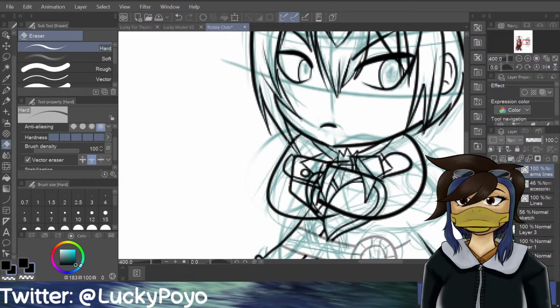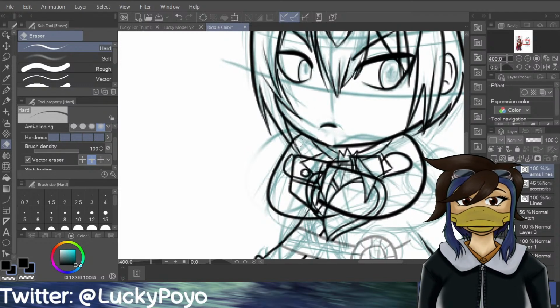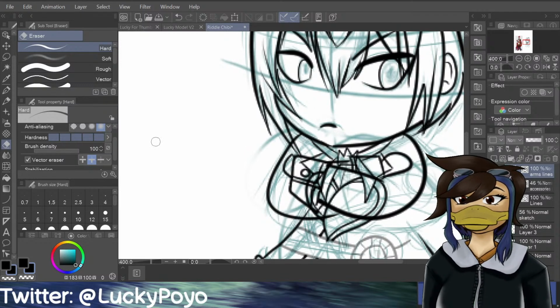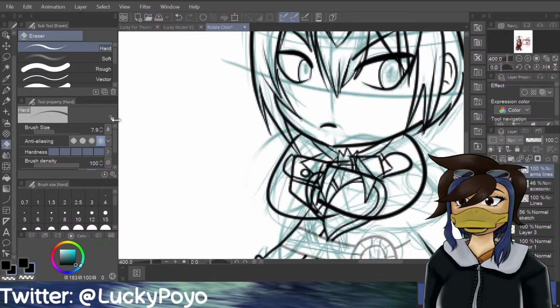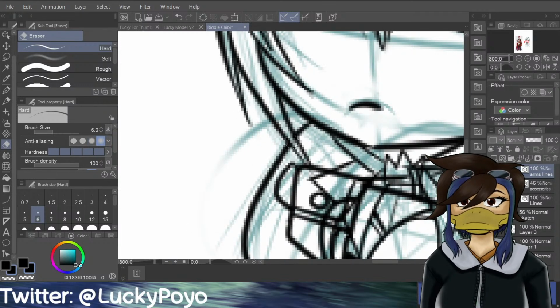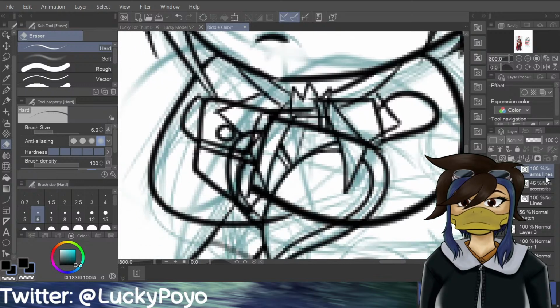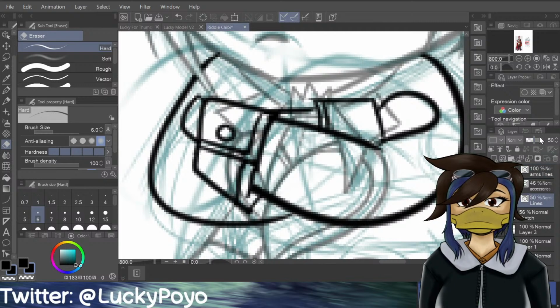Because, for example, you see how the hair goes over the arm, but you know that logically the arm is under, behind the hair. Well, if you are careful enough, with a small enough eraser here, you can actually go boop, and it completely cuts out the line. So then you only see the hair coming through. Now that's really important here, which I'm on the arms layer and I was getting rid of that extra arm line.